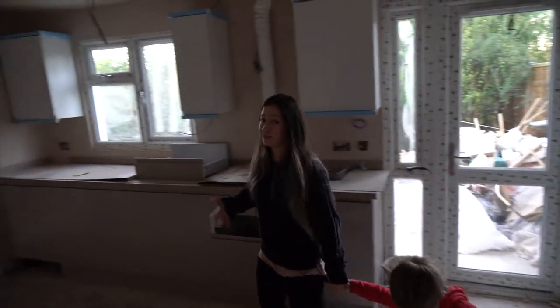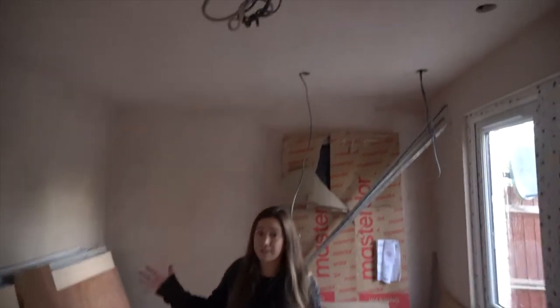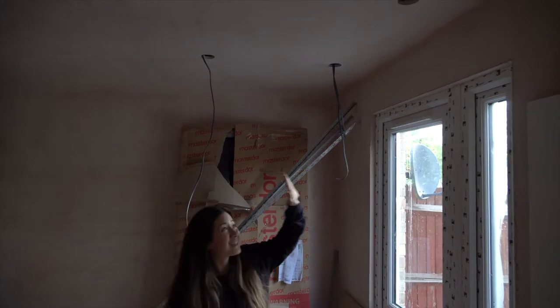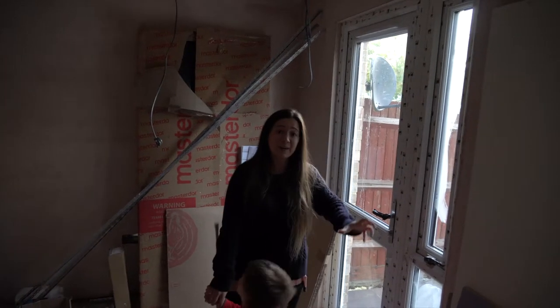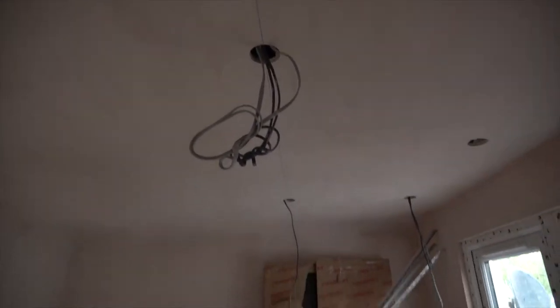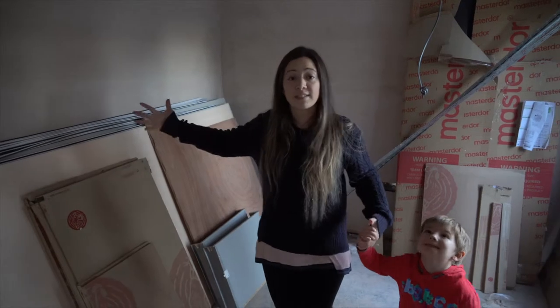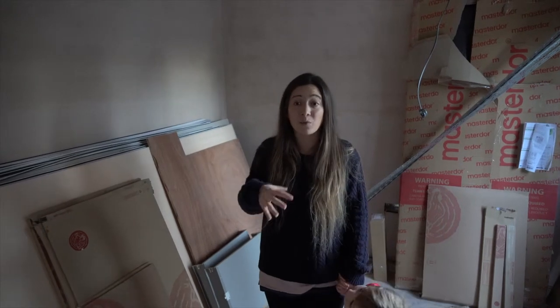Let me show you what I mean. They're not centralised and I'm not quite sure why there's two here. Because the wardrobe comes here, they didn't want to put one over the wardrobe, but they're so close to the window. The curtains are going to disrupt the light coming down. That one is so close to the side that there's going to be no light in this area, because downlighters, as they sound, put the light straight down and don't spread out very much. If you have a pendant light it spreads light across the room, but with downlighters you have to be a lot more careful with placement — they have to be centralised, otherwise you get shadow spots.